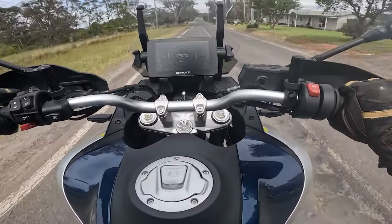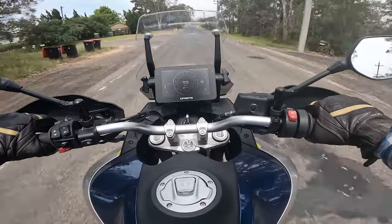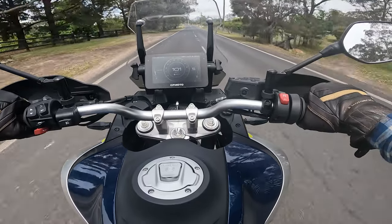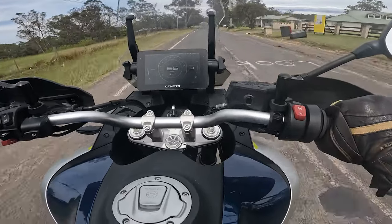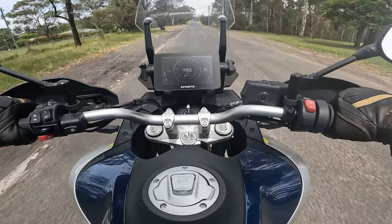It also has a 19-litre fuel tank, so you're going to get some good mileage. It only comes in the one colour, which is blue, but the blue looks fantastic. In terms of what I liked — it had plenty of power. As you'd expect from a KTM-sourced motor, there was plenty of acceleration in all various places. The options are fantastic and no one's going to compete with this motor for sheer value on that alone.